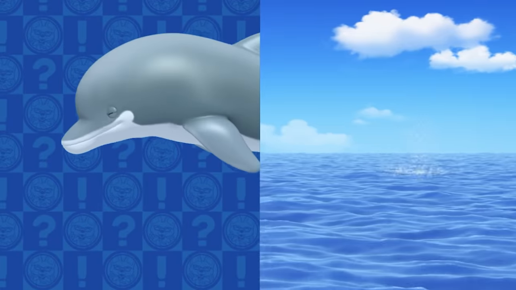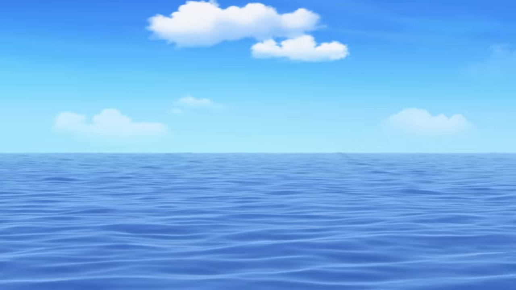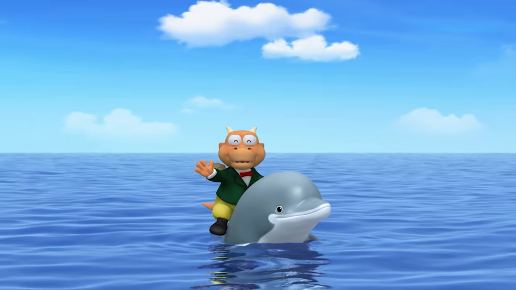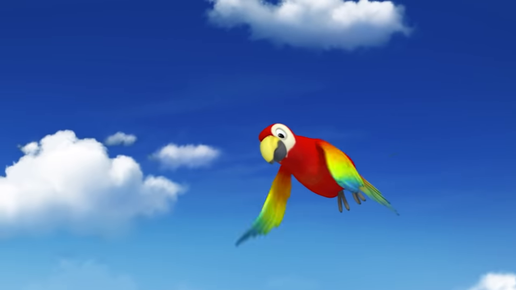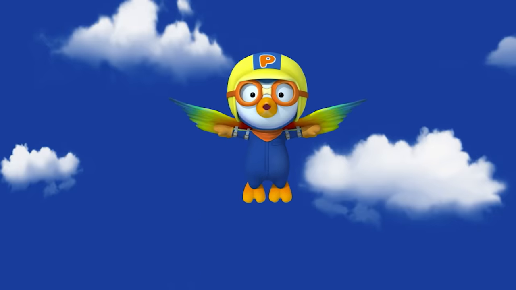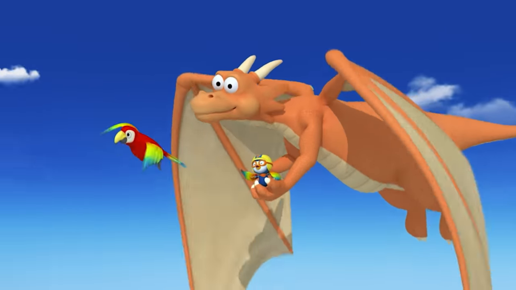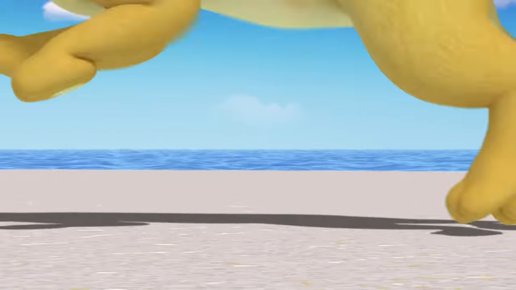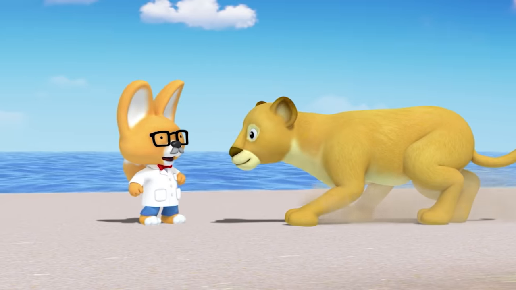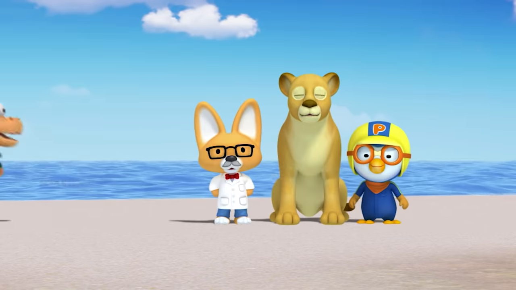It has fast and nimble fins, nimble body. In the water, splash! Guess what animal it is? Dolphin! It has bright, colorful wings like pretty feathers. In the sky, flap, flap! Guess what animal it is? A parrot! Pointy teeth, speedy paws. A grassland hunter. Guess what animal it is? Aha! Lion! That was fun!